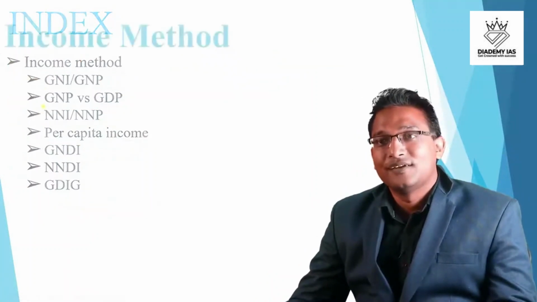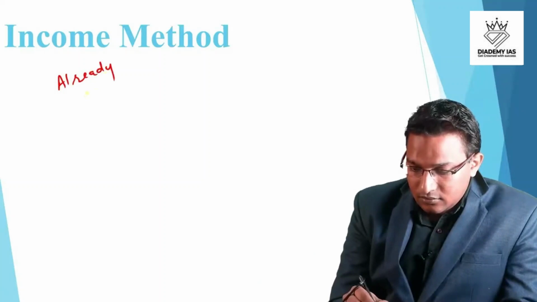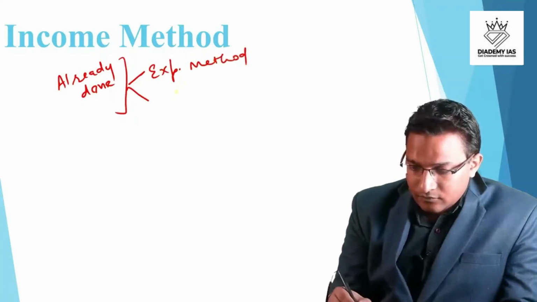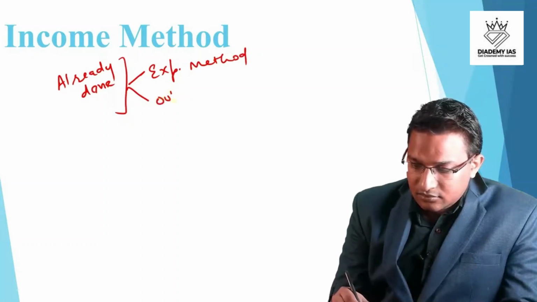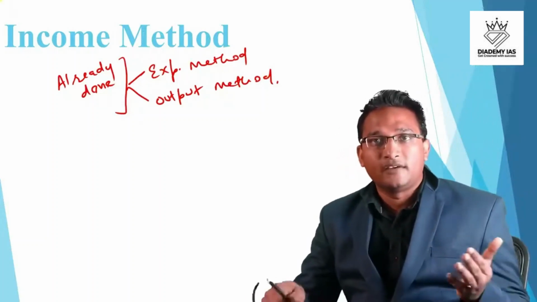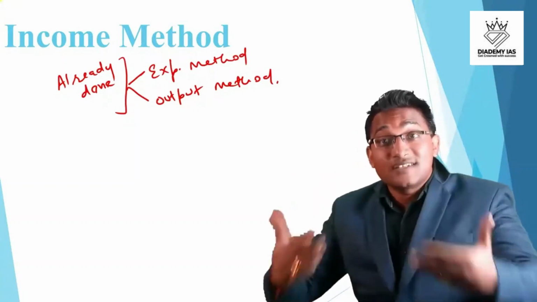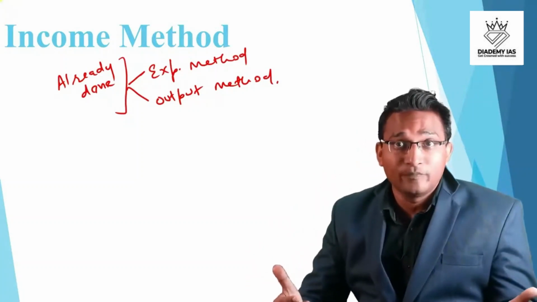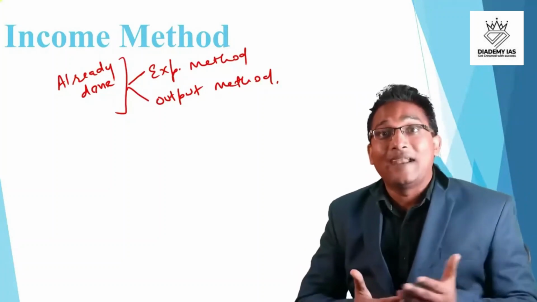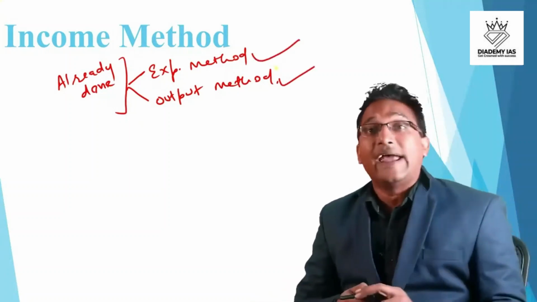So these are the things that we are going to discuss in this particular session, right? So now, first of all, income method. So till now we have covered expenditure method and the output method, right? In one of the sessions I told you that if you want to calculate my income, that income can be calculated either by knowing how much is the value of my production, the services that I am providing to you, or you can also judge it by calculating the amount of expenditure that I am making in my life and the amount that I am saving. These are the two different ways, right? The first one is the output method and the second one is the expenditure method.